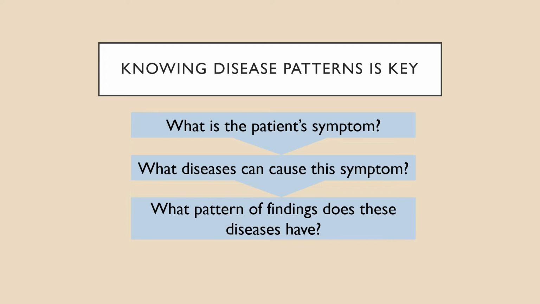Start off by determining what the patient's primary symptom is. In most situations, before you go into the exam room, you will have at least a general idea of the main symptom, whether it be shortness of breath, fever, dizziness, etc. Next, ask yourself what diseases can cause this symptom, and what pattern of findings do those diseases have.